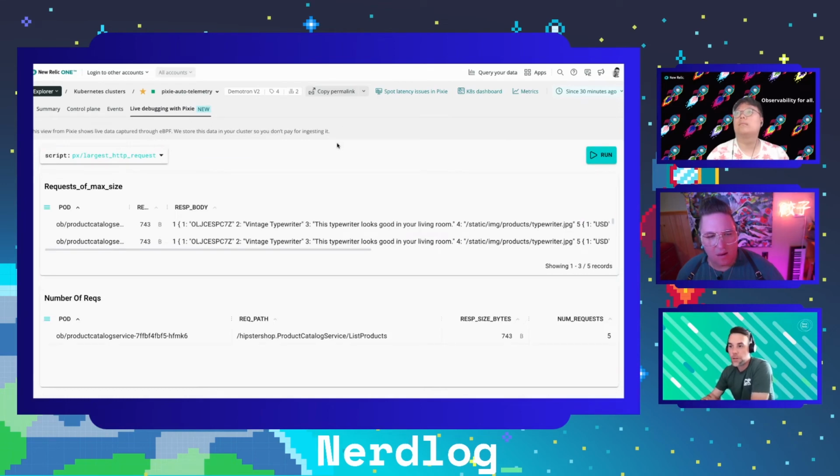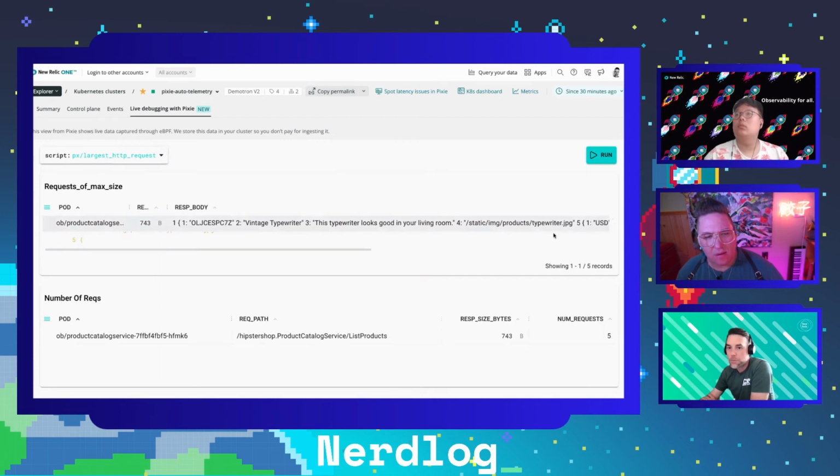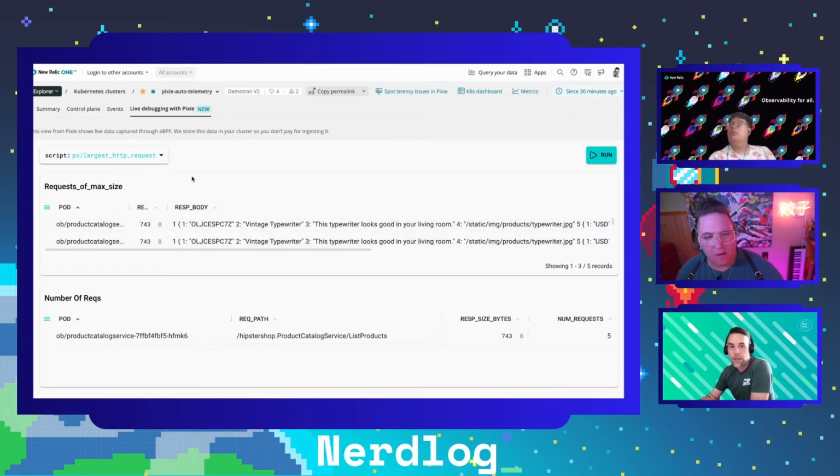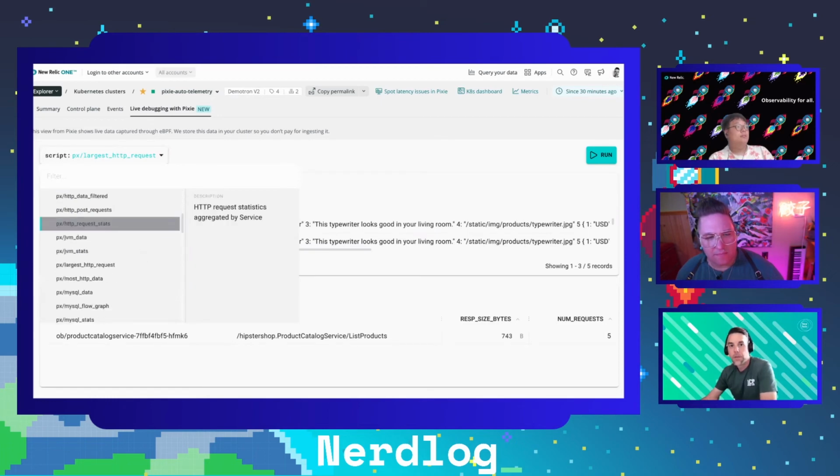That could be useful to someone, especially if you've got a ton of data being transferred where, in the past, maybe you didn't. So you're trying to understand, okay, what in the world is going on? It looks like we've got some giant image maybe that is causing some issues. And this looks like a script that someone provided from the community and Pixie thought it was useful, so they put it in their repo.